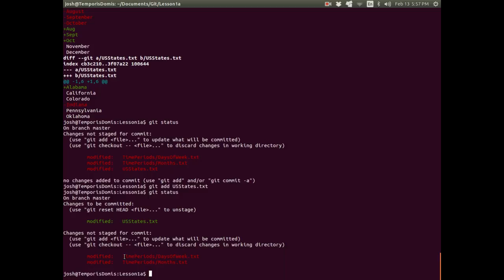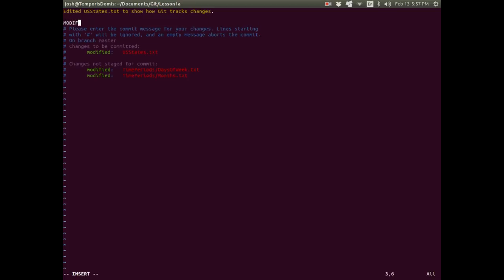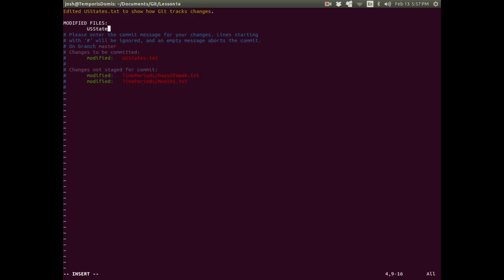So now we're going to go ahead and commit this, just like before. Remember the command is git commit, and we have edited usstates.txt to show how git tracks changes. Now we don't have any new files, but we do have a modified file, usstates.txt.